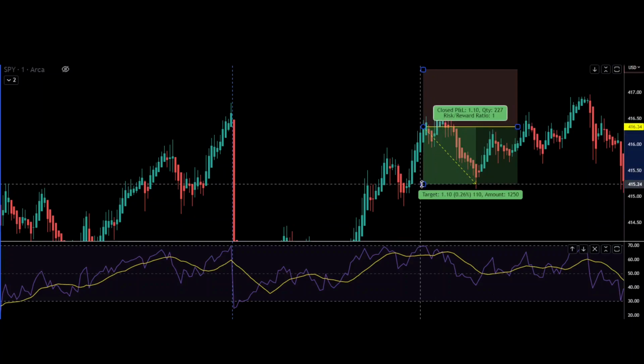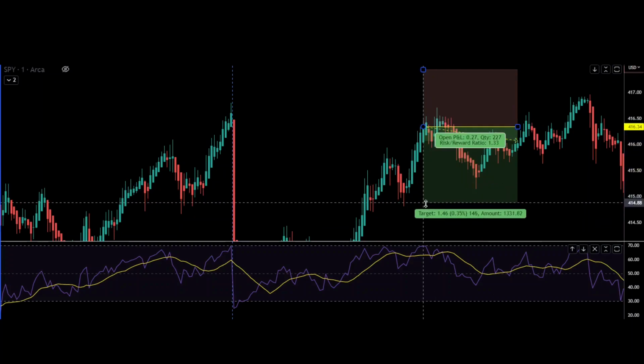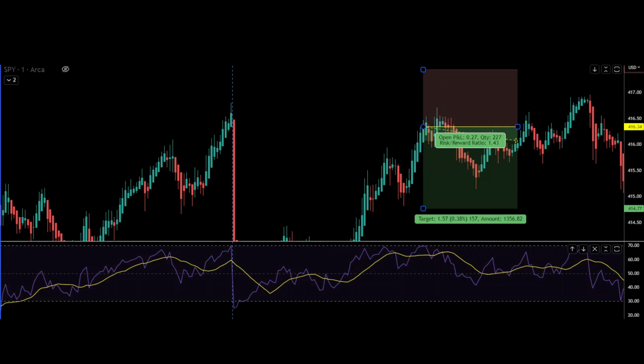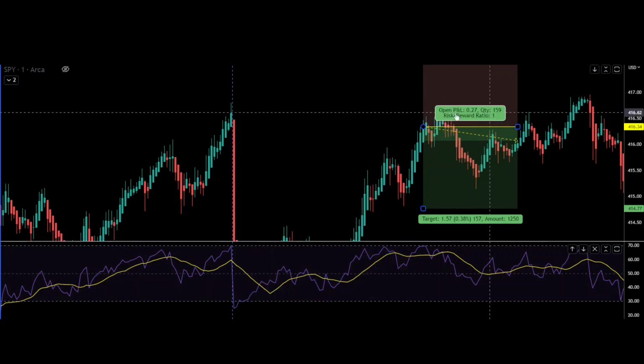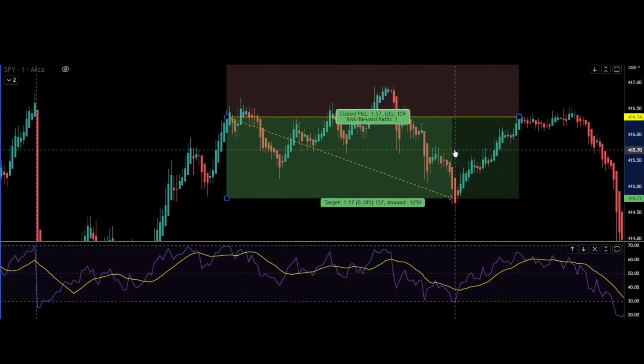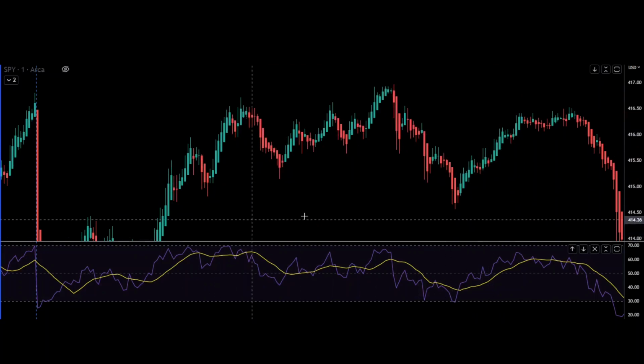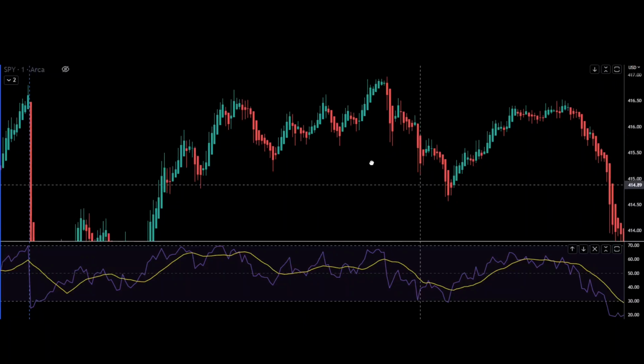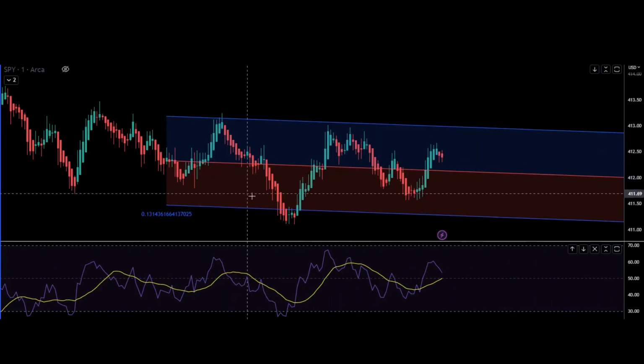So you come up here, you have this thing, you draw that down to the bottom of the regression channel, and then you take a 1-to-1 risk to reward ratio. You see this one actually ended up working like that. If that was your trade, I don't know exactly where the linear regression channel set up there, but you'll see how it works out in the montage.